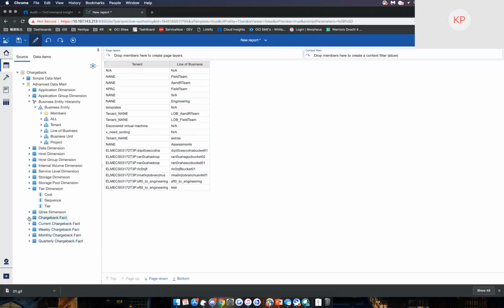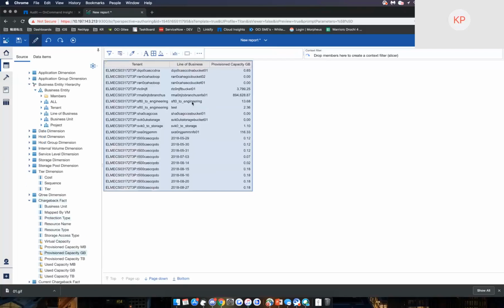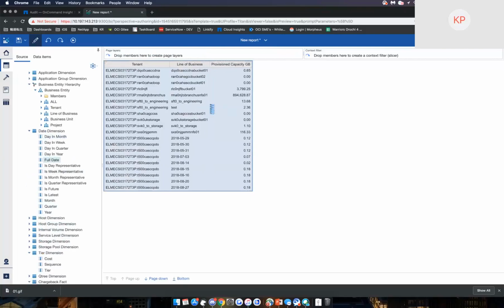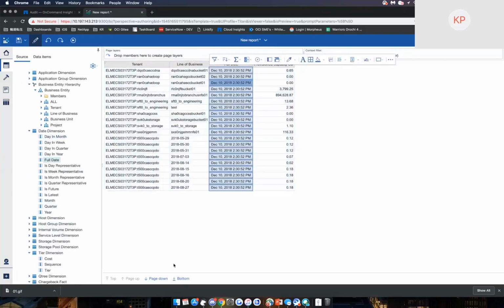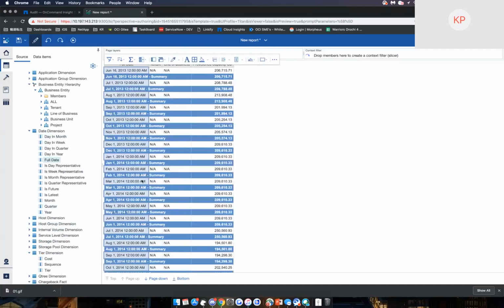If I pull this data in, you can see a ridiculously high number because I haven't pulled the date in yet. If I want that daily trend, I need to pull in the full date here. This is where you can see the daily trend. If I do a group by, you can see that we have data from June 2013, and it's just barely doing a daily trend of that.